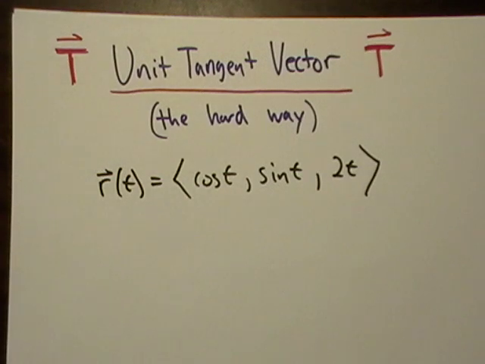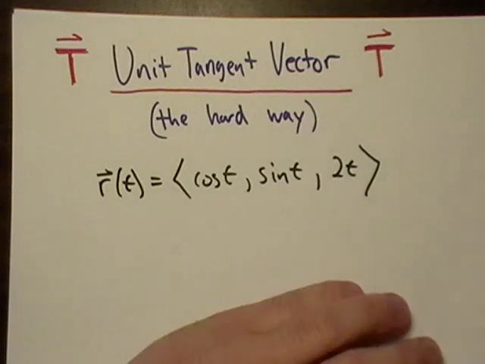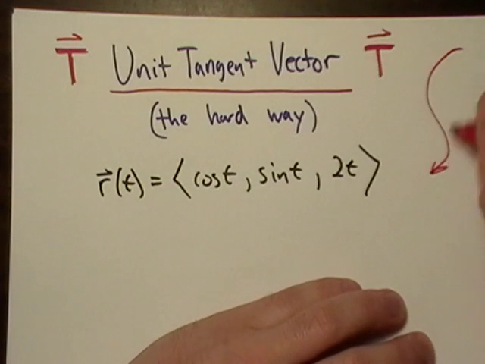Okay, now we're going to do it all over again, except we're going to use the hard way. And the hard way involves parameterizing R by its arc length. And recall that right now it's parameterized by basic T, which is probably time.